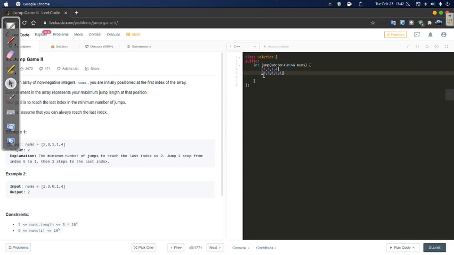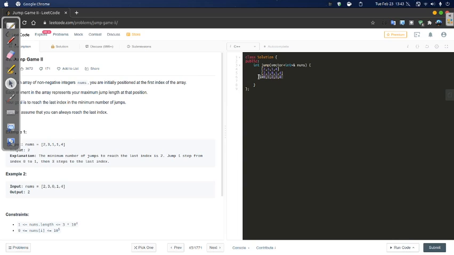So basically you have to take 1 out of the 2 jump distance. So 0 plus 1 will be equal to 1, and 1 plus 3 will be equal to 4. I'm talking about the index, just so that I make it clear: 0 1 2 3 4. So in this case you have 0 plus 1 equal to 1, and then you reach 3, and 1 plus 3 will be equal to 4. That's how you do the jump.